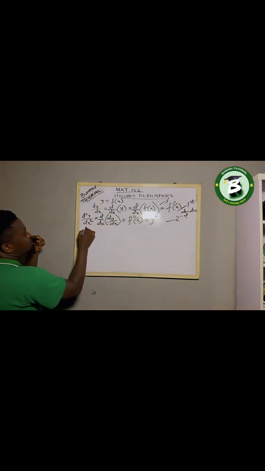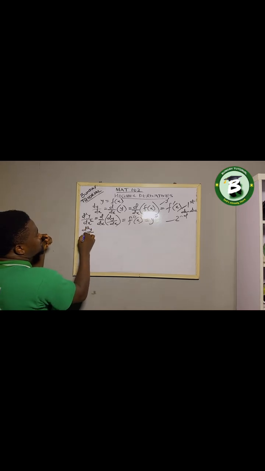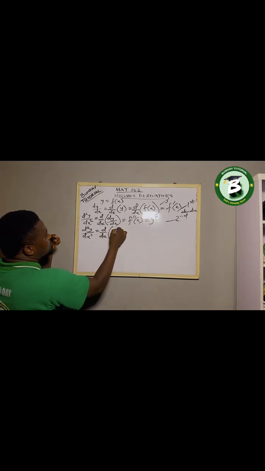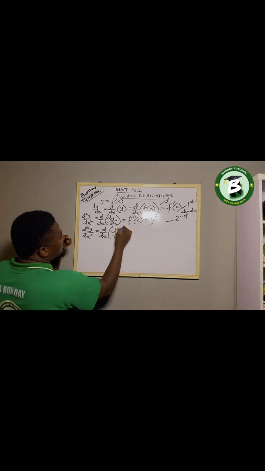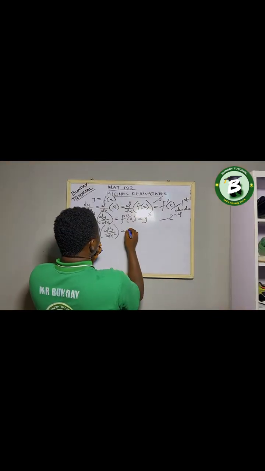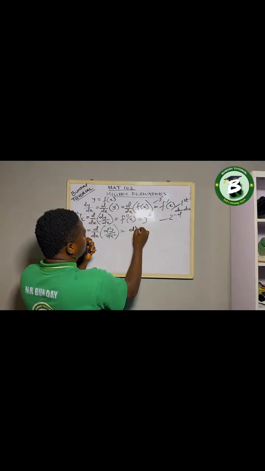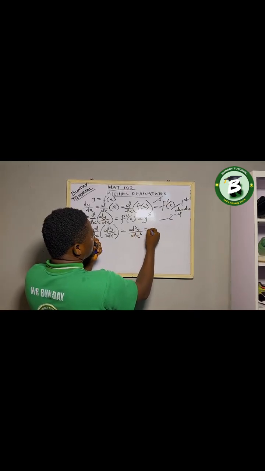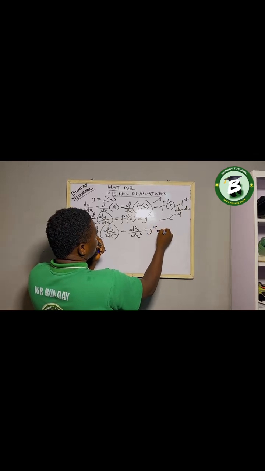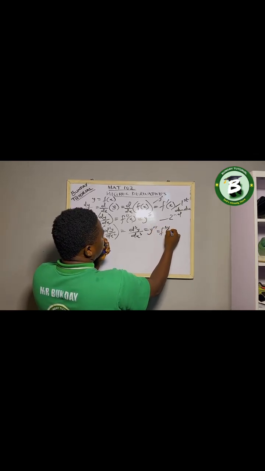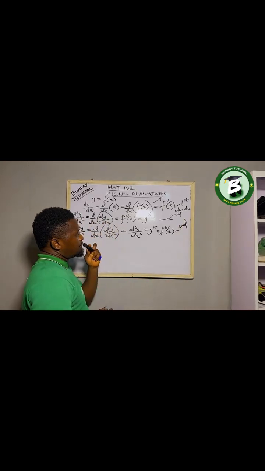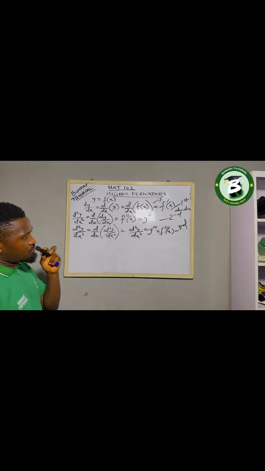Now the third one is also differentiating the second one, that is d/dx of d squared y over dx squared, meaning it equals d cubed y over dx cubed. And we can also say it is y triple prime, or f triple prime of x, right? Now this is the third derivative. Now let's go into the examples.